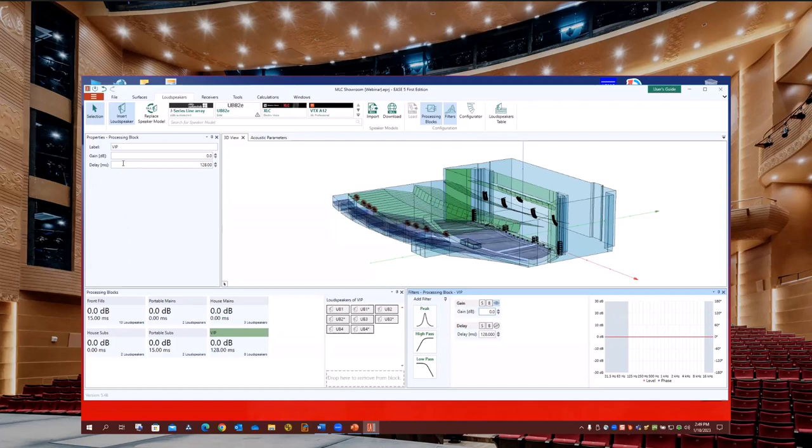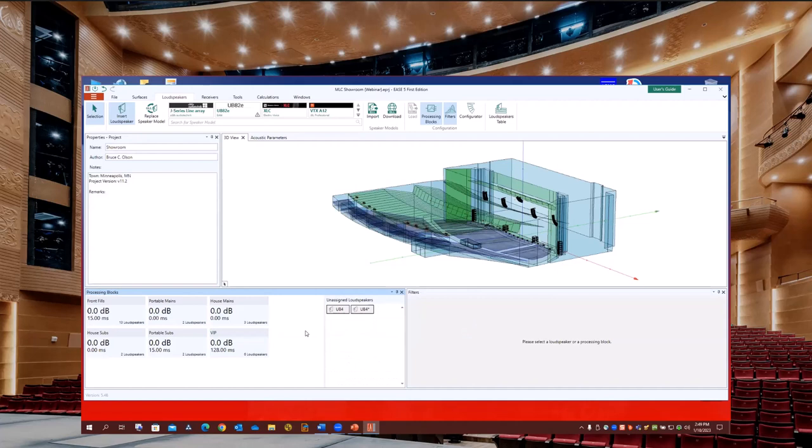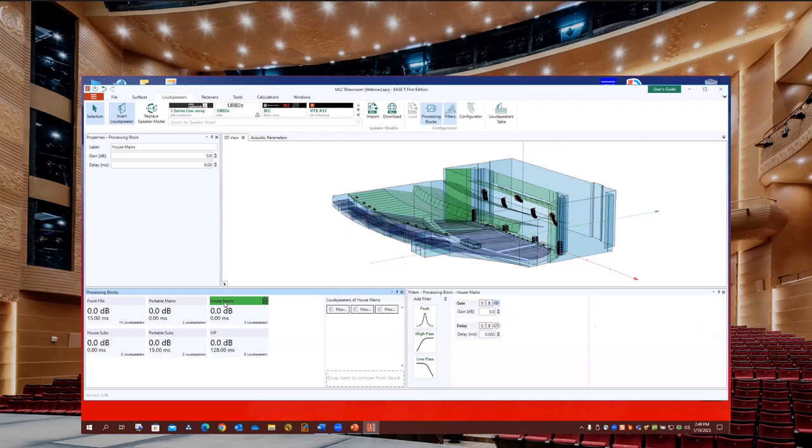Okay, and then if I've got loudspeakers in a block, I can remove them by dragging it to the location down over here, and then I can add those back into this block if I want to. Okay, the next thing that we want to take a look at is here we've created sort of automatic groups of loudspeakers based on what sort of common processing am I going to have for each of these locations. Here the front fills have got 15 milliseconds of delay, for instance. What if I want to create an arbitrary choice of loudspeakers?